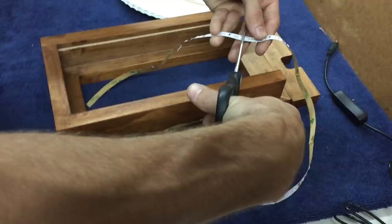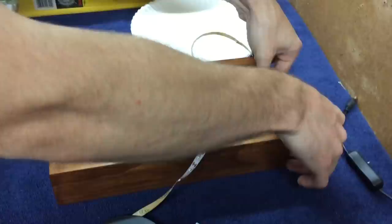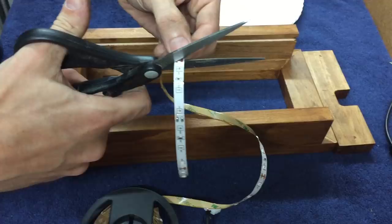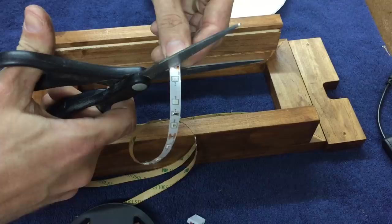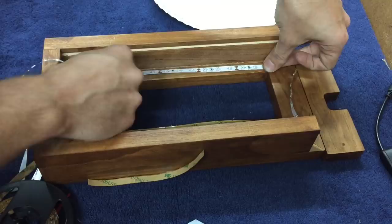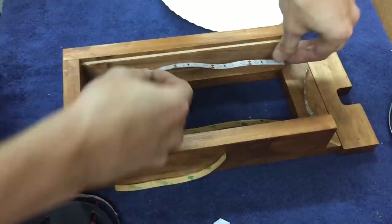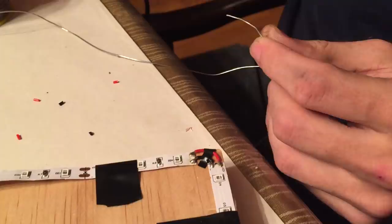I'm having my son Benjamin help me with the LEDs — he's got some experience with this. I've got the UV LED roll, the power connector, power supply, and switch. Benjamin is getting the lengths where he has to cut them because he's going to solder some wire at each corner so it goes around the corner on the inside of the frame fascia. It's simple soldering — just measuring the lengths, or as Ben is doing, aligning the tape to get lengths manually. Since my son is handy and offered to help, we'll come back after he gets it soldered up and mount it inside the frame.